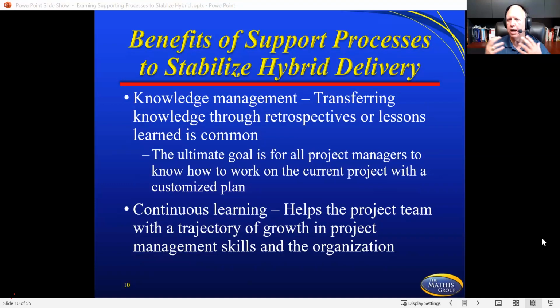And then the other side of that is going to be that knowledge management. Everything's exploding around knowledge management right now. Everything's exploding around artificial intelligence and how it can help us. And that's going to be one of our topics down the road here that we'll talk about, not today, but not long down the road, about artificial intelligence and its influence to project management. And it all hinges on this knowledge management, the pot of data that these tools can go to help us be able to run our projects faster, more complete, give us a warning before some of these things happen.